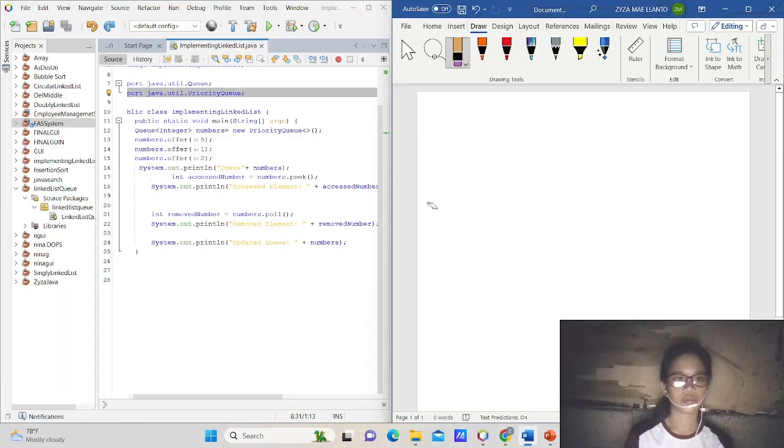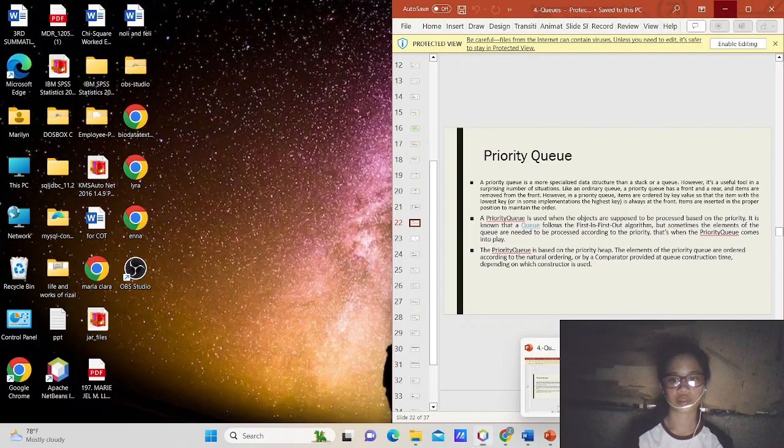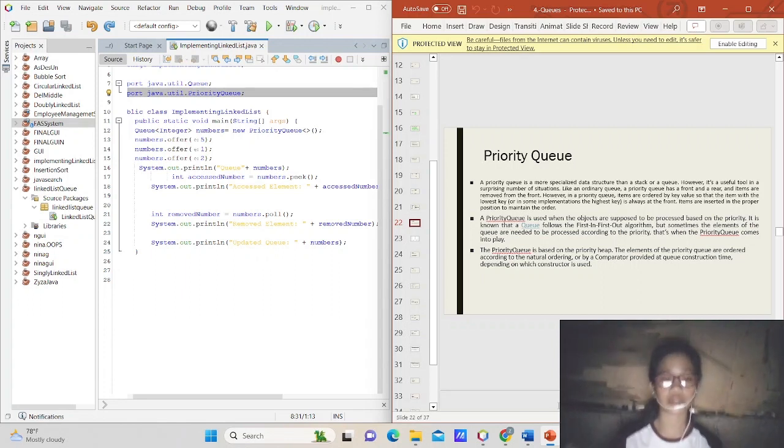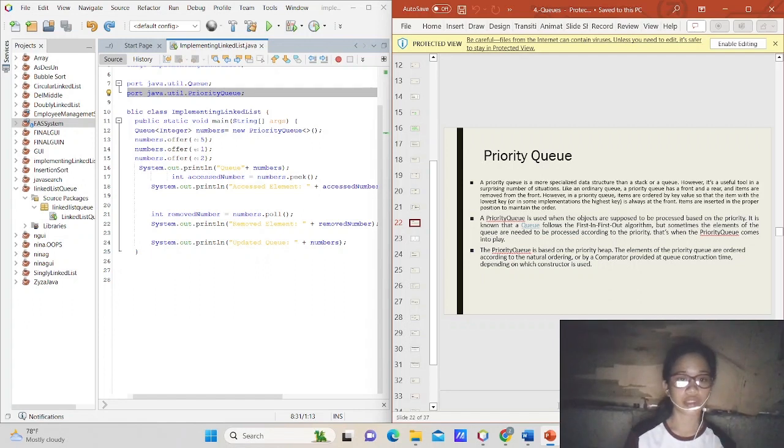So now, ari na sa ta sa priority queue. So unsa din yung priority queue? So priority queue is more specialized data structure than a stack or a queue. So ang kaning priority queue, for example magto kag Jollibee, mag-order ka.